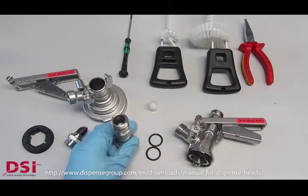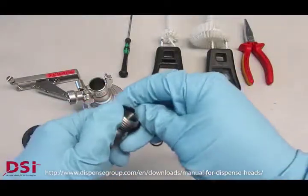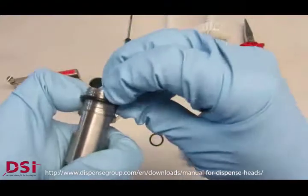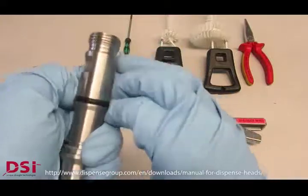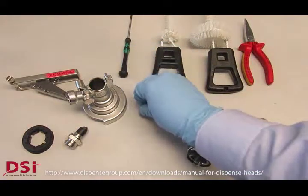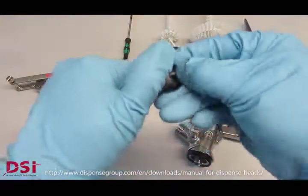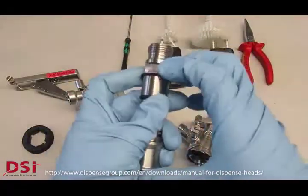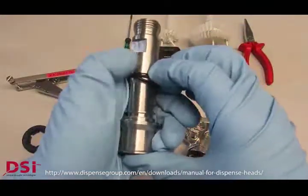Let's now see how to reassemble the complete dispense head. In case of new O-rings, or O-rings from before which we checked and which are still good and not damaged, try to assemble the O-ring without any high force, without rolling or bending them or stretching them too much. Be careful with the thread as well, and assemble the first one in the first groove and the second one into the second groove of that piston.